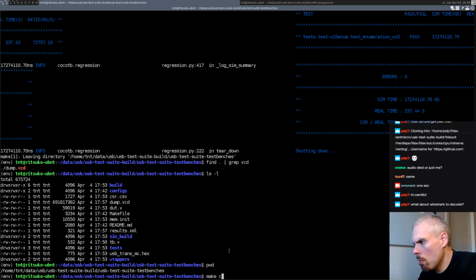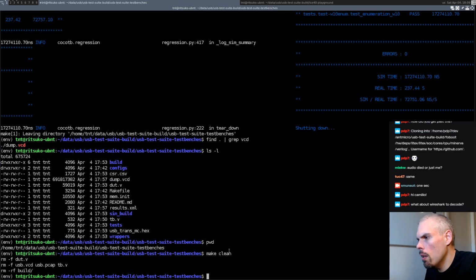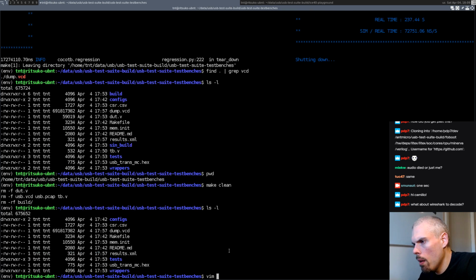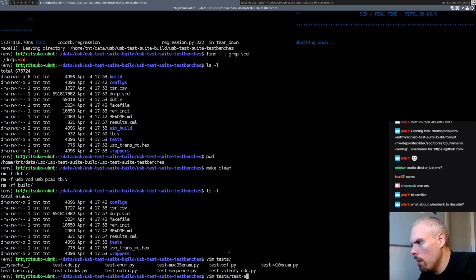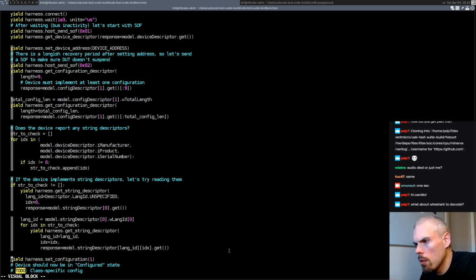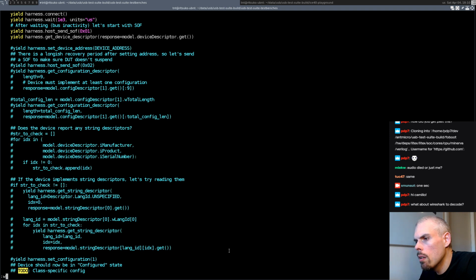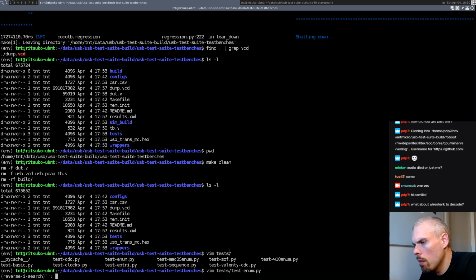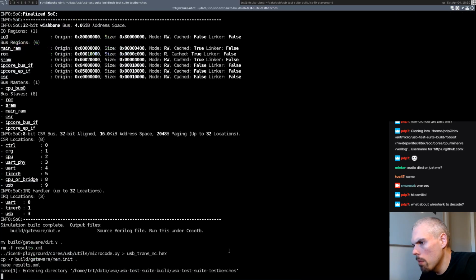It says to run make clean every time between runs, so I'm going to do that. And in the test, we're going to modify test enum to only do the get device descriptor basically. We're going to shorten the test and comment everything here. Let's try to run that.